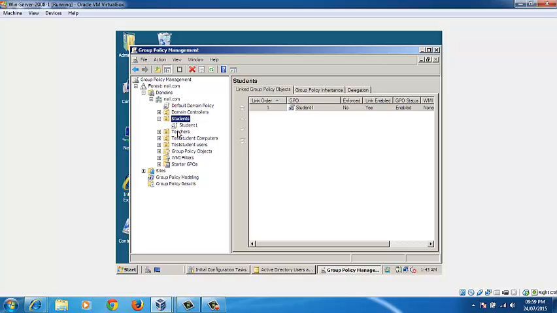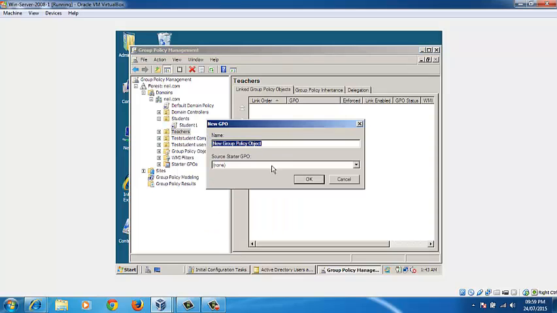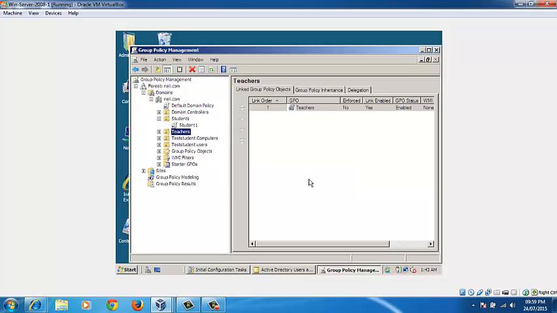Do the same thing with teachers: highlight, right-click teachers, click create a GPO in this domain, give it a name, click OK, and here you have the teachers GPO set up as well.